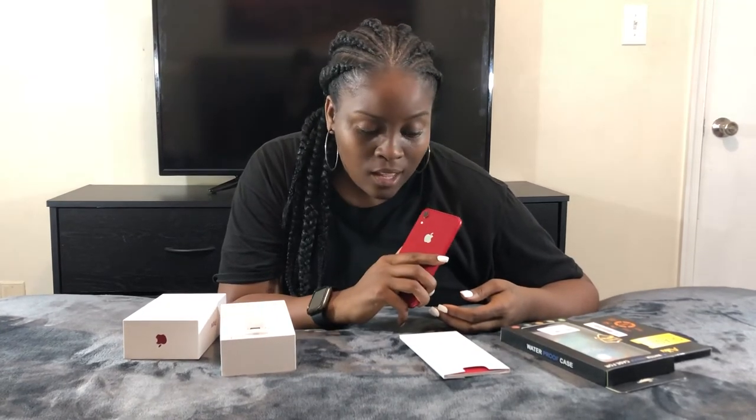It's a little crazy, but all in all, iPhone is iPhone and I'm not going to complain. These are things I've noticed so far just by fingering around on the phone, and I am loving it. I'm glad I made the upgrade. Other than the home button missing, I don't really have any cons about the phone yet. I'm sure maybe later on if I find some things I don't like, I'll do another video. But right now I think it's a really good phone — I'm loving the red, looking flashy when I'm out and about.